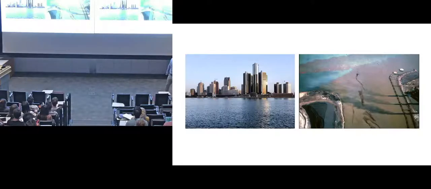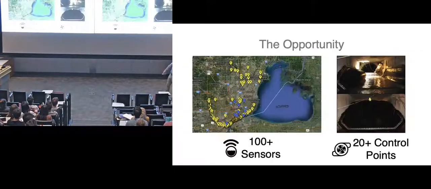But essentially, this was kind of an opportunity, because once we started talking to them, they told us, look, there's a lot of challenges in Detroit, right? We have issues with these sewer overflows. When it rains a lot, the bucket's not big enough, so everything overflows. But we do have a lot of sensors. We have a bunch of sensors that are measuring flow and level and a bunch of other things, and our operators, the people who sit in this command center, and this command center is like incredible, like that's also worth the tour. They basically push buttons and turn knobs to tell that water where to go.